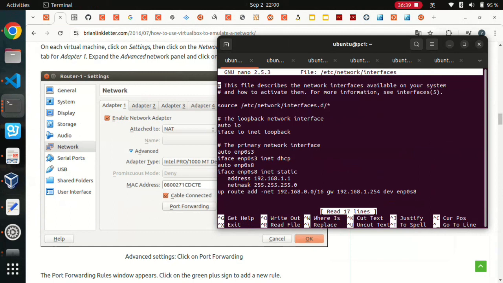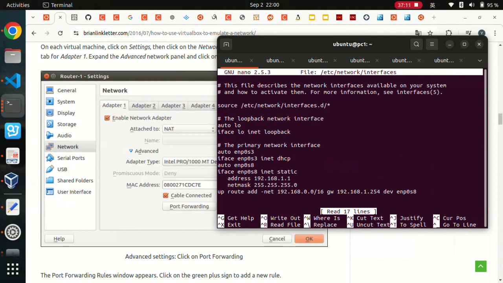Okay, now we can see there are 2 interfaces. The first one, ENP0S3, is just like the interface to my physical PC. I have to use this interface because I need to use SSH to connect to this virtual machine. And there is another one, ENP0S8.